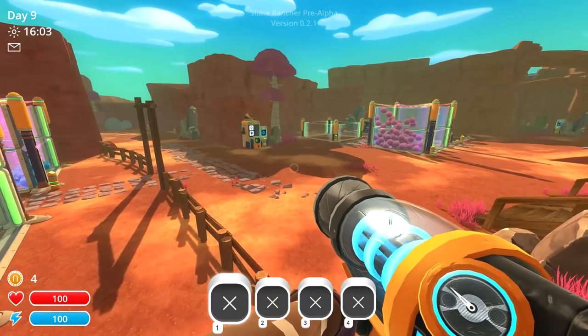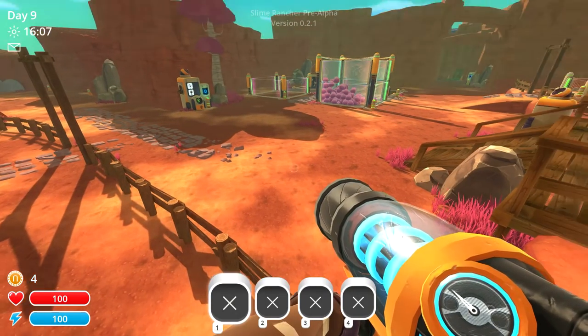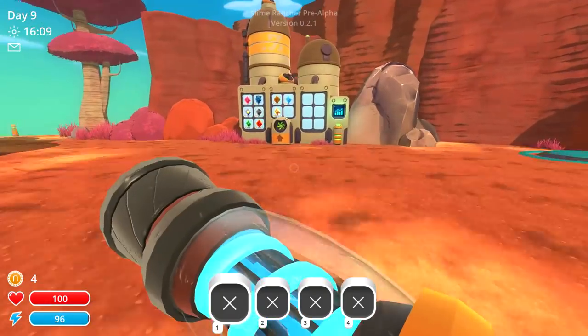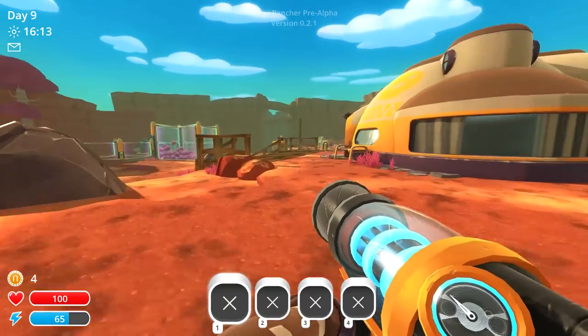I've got my jetpack gun. I've got my glass of eggnog. It's time to ranch some slimes. Time to wrangle some slimes. Oh, I thought I saw a carrot up there. That was a bit weird.